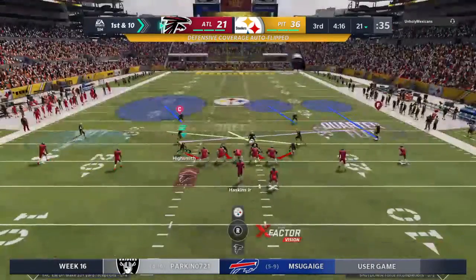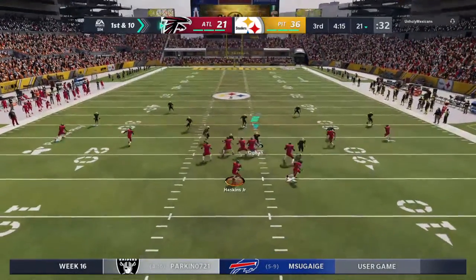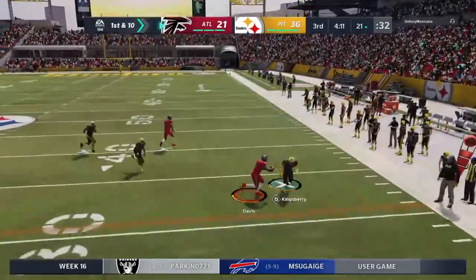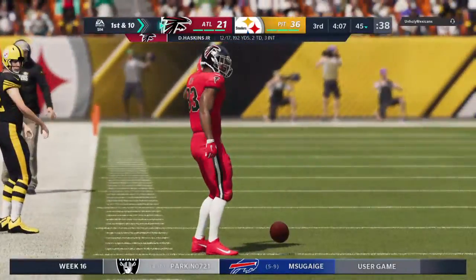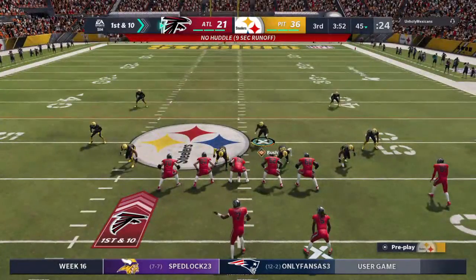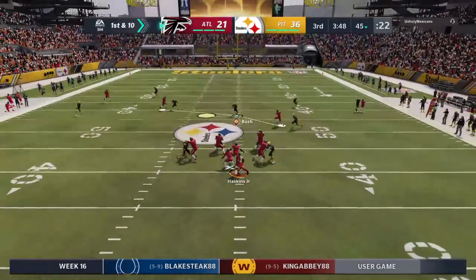About set to begin their next drive, the Falcons offense at the line. And with 3 interceptions thrown already, we'll see. Do they rely more on the ground game here? They may have to change things offensively to try and settle things down, not just for the guy throwing the ball, but for the rest of the offensive unit, because his confidence has to be shaken a little bit. And you just wonder, is the backup going to start to warm up a little bit over on the sideline?